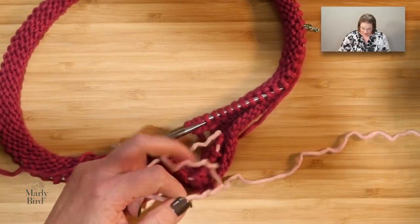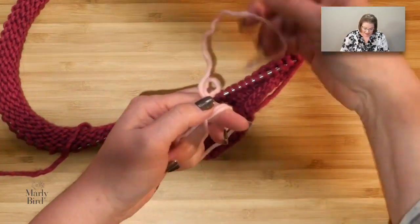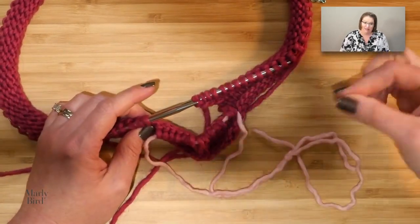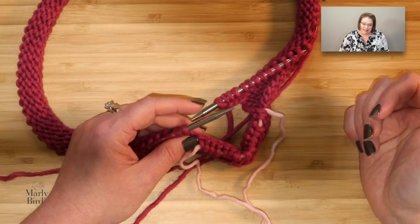I always like the yarn to be a little bit longer. I don't like those stitches to be really tight, so I like them a little bit longer. And I always tie the end of my length of yarn, so that way if I accidentally pull it, I don't pull it out of my live stitches there. So those stitches are just gonna hang out there. Those stitches will eventually become a sleeve.